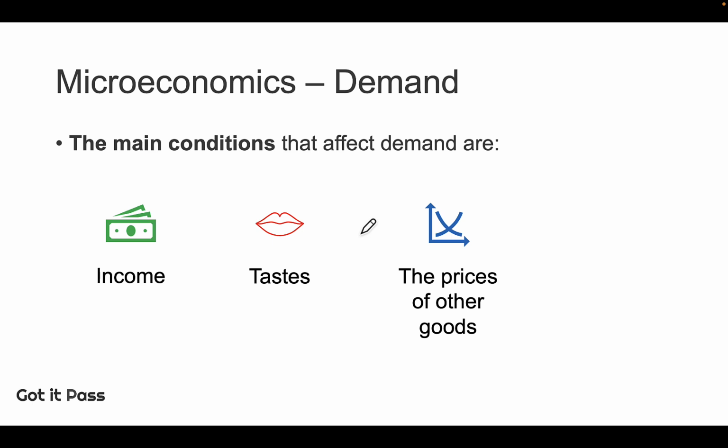A car needs tires for running on the road, and they are so-called joint demand products. Once the price of a car increases significantly, fewer people can afford to buy it. It means that the demand for tires is also affected. And another example is substitutes, like candies and chocolate.